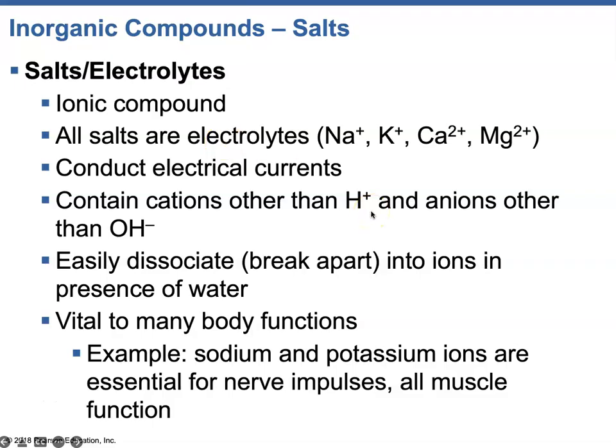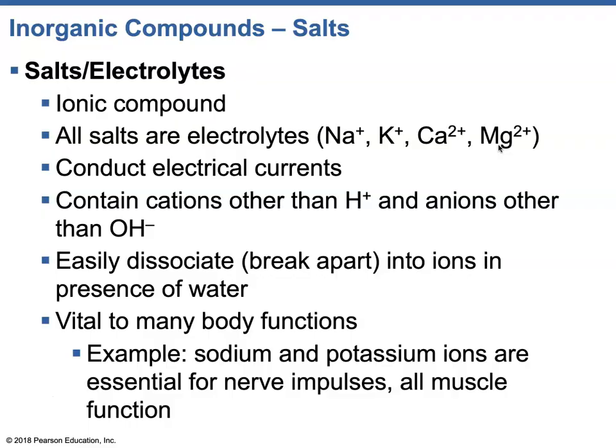When we get to the cell chapter, we'll talk a little bit more about those types of reactions. Potassium, the symbol is K. This one also gave up an electron. Calcium, Ca, is its symbol, and it gives up 2 electrons when it causes a reaction with another atom. And then magnesium also gives up 2 electrons. So what we have here are positively charged particles. These can conduct electrical currents.